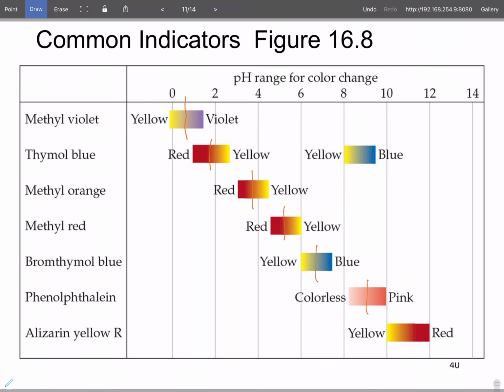Now, some are more extreme, like they go yellow to violet. Phenolphthalein goes colorless, so this should actually be clear, more like that, to pink. So that one's an extreme. And some of them are much harder, like methyl red is between red and yellow. And if you end up with color blindness, you may not be able to see because the conversion is right there at orange, which is really hard to see. But different color indicators have different ranges. So notice that if your equivalence point is about 5, you use methyl red. Phenolphthalein will not work for you at all. So you pick them based upon that.